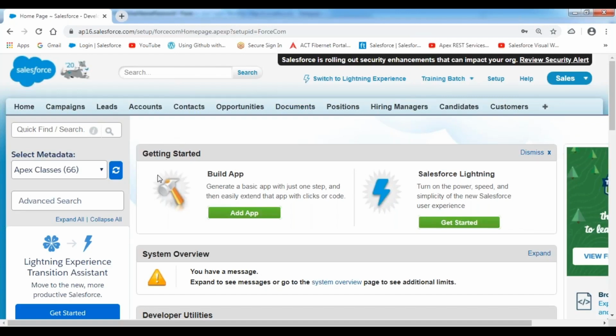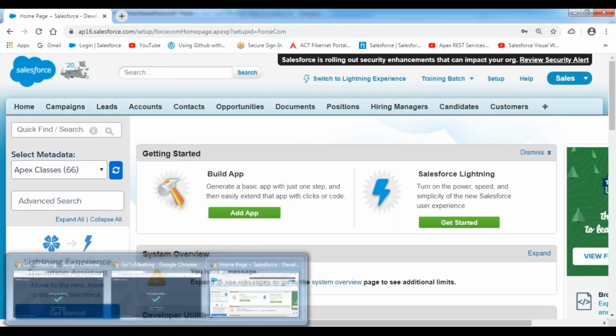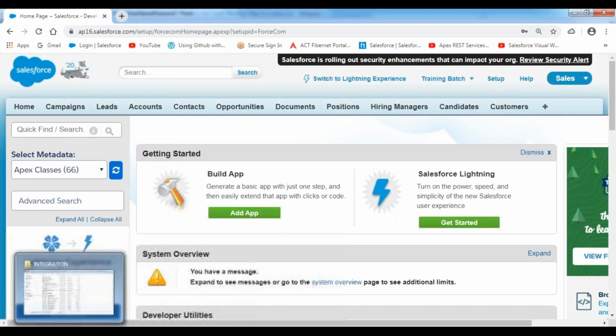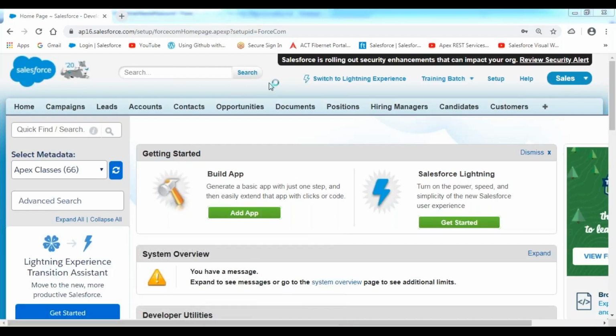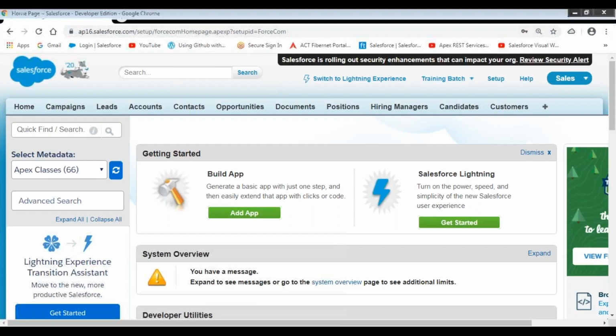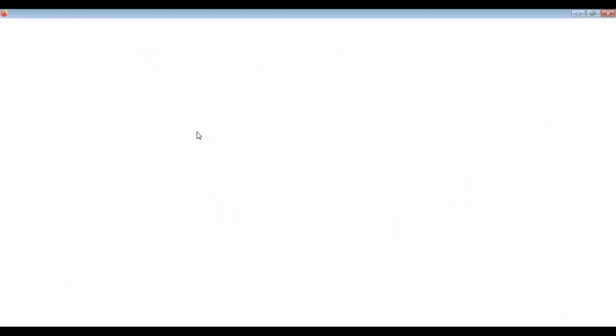Now let me take one more Salesforce account. I'm using a different browser, a Firefox browser, in order to log in to a different account.